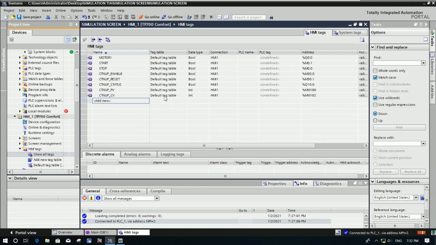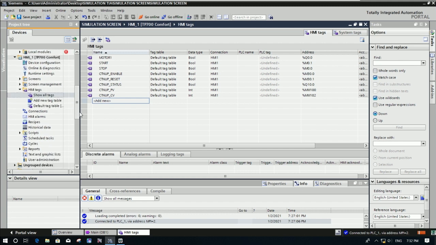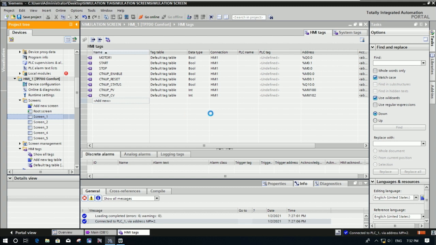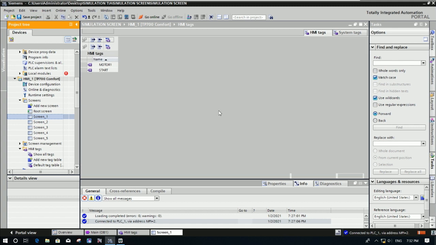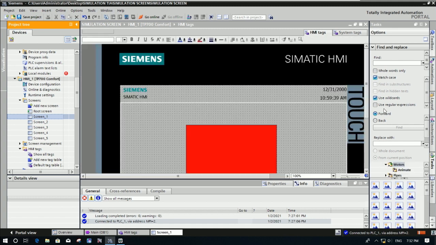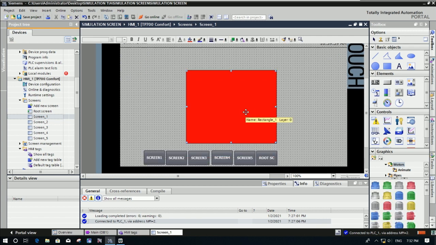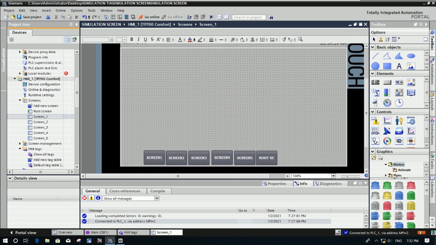So right now we can create the screen, yes. To create the screen, let's go to screen, yes. For example, I will create screen number 1. So let's click screen number 1, yes. Okay. So here I can delete the existing project for screen, yes.